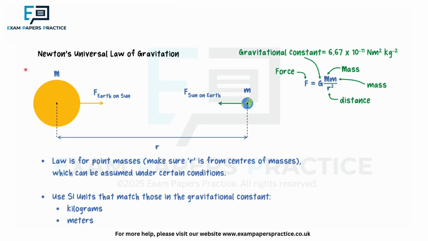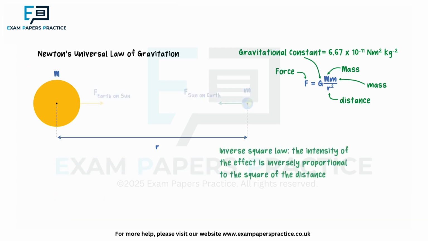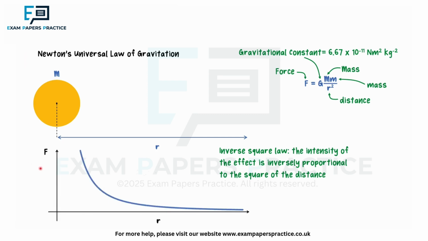Newton's law of gravitation is a classic example of the inverse square law, a principle which applies not only to gravity but also to sound, light, and various physics phenomena. If we examine the graph and the equation of this relationship, we can see that the force is proportional to the inverse square of the distance between objects. In simple terms, it implies that as masses move farther apart, the gravitational force decreases rapidly, never quite reaching zero. This concept is intuitive. The greater the distance between two celestial bodies, the weaker their gravitational attraction.